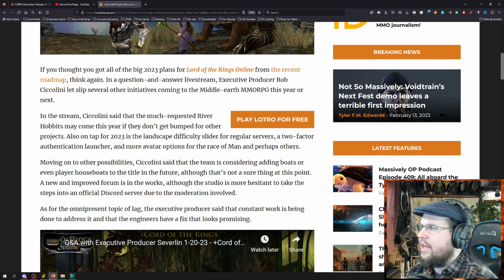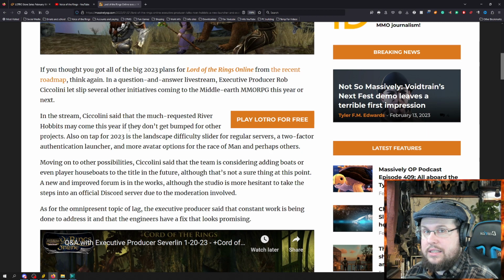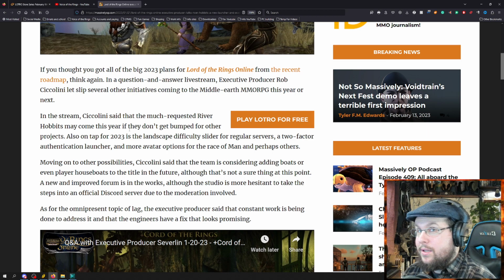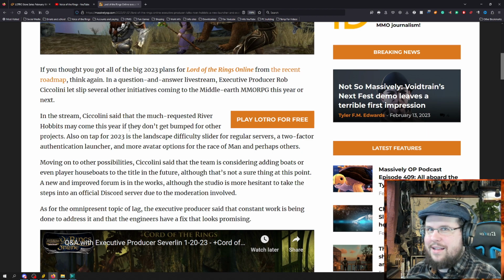As of 2023 is a landscape difficulty slider for regular servers. Okay. Landscape difficulty slider. Interesting. So I'm going to translate that to the best of my knowledge: you can change the difficulty of mobs and creatures in the landscape. Let's say, for example, you're walking through the landscape and you're just destroying stuff. Maybe there will be a bonus for that server. You ratchet it up to tier 2 enemies on the whole landscape, limiting deeds.